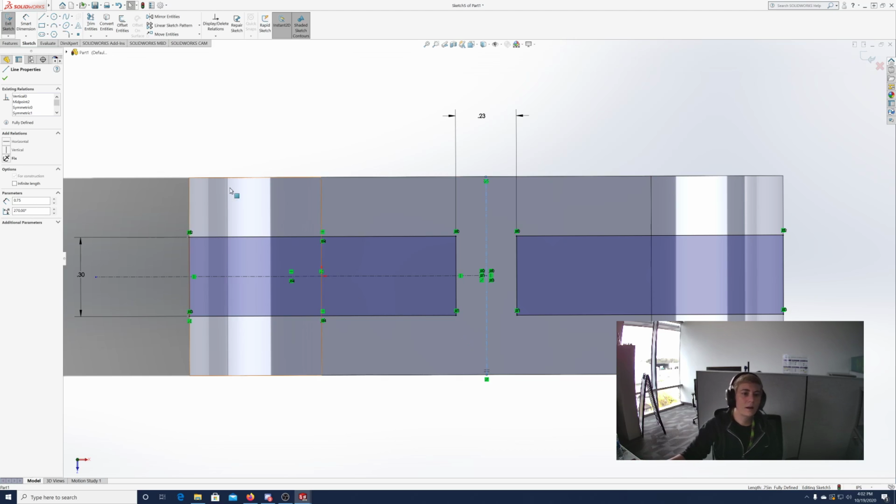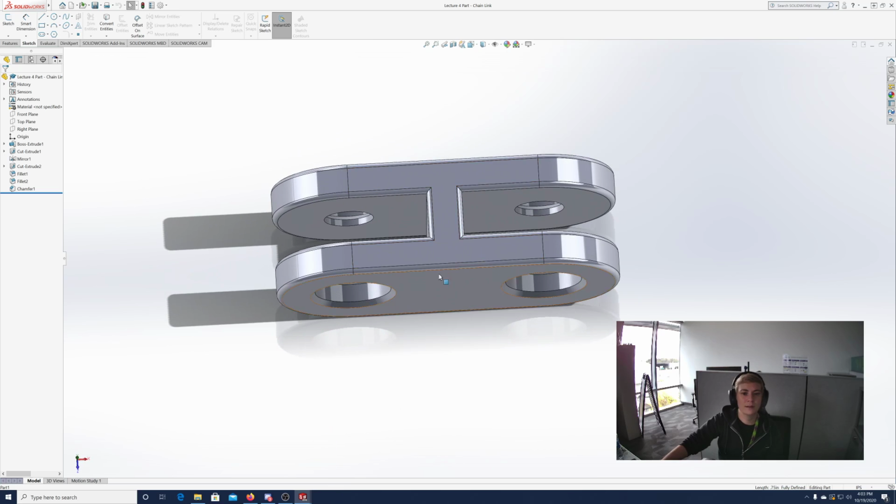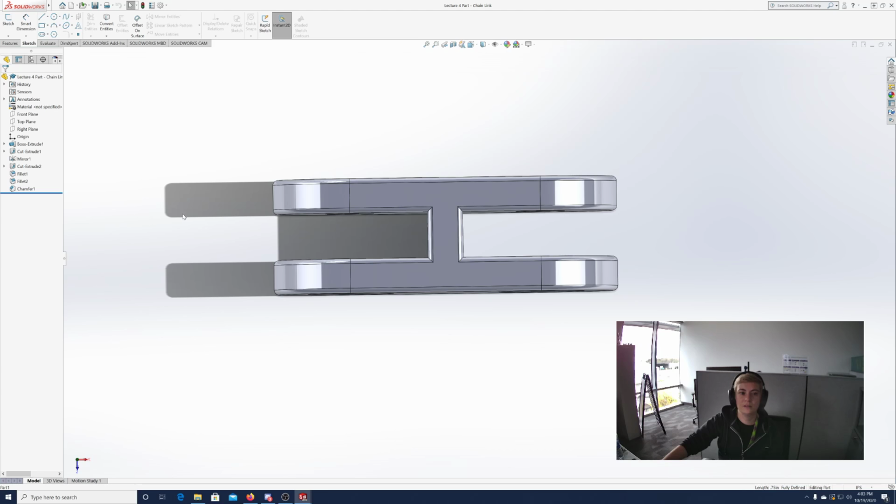I don't think so. I'm not sure why that's happening. If it doesn't, you can also just make your rectangle longer so it goes past the edge of the part. The only reason we're sketching these rectangles is to do a cut extrude. So if you make it longer, actually, I did that in my first part that I showed you guys at the beginning. In this one, I drew my rectangles and I just dragged them out to here because it wasn't highlighting for me either when I did this sketch. So if you do that, just make sure you dimension the length and make it long enough so it goes out. But in order to make the whole thing fully dimensioned, you still want to give it a dimension there.